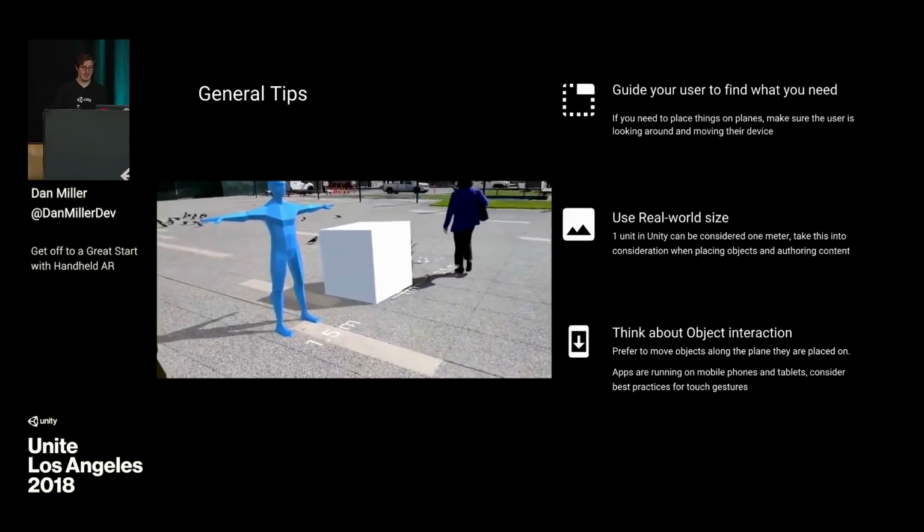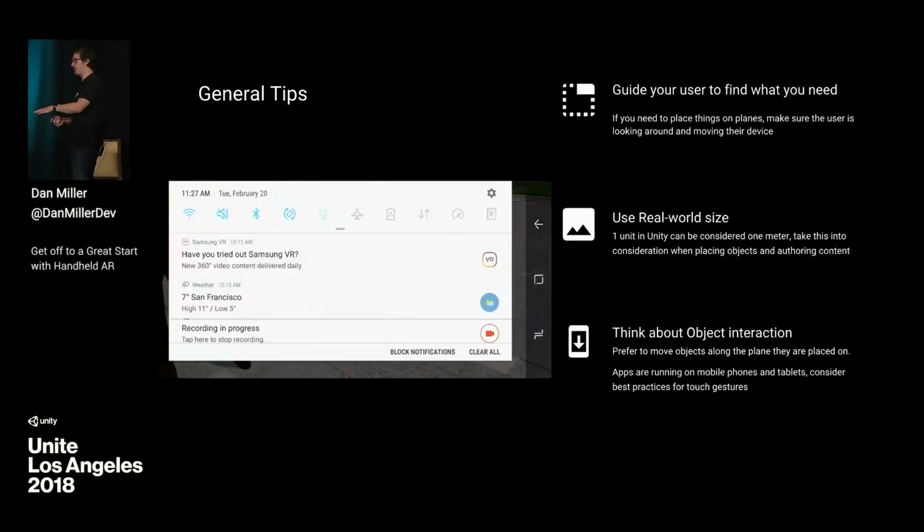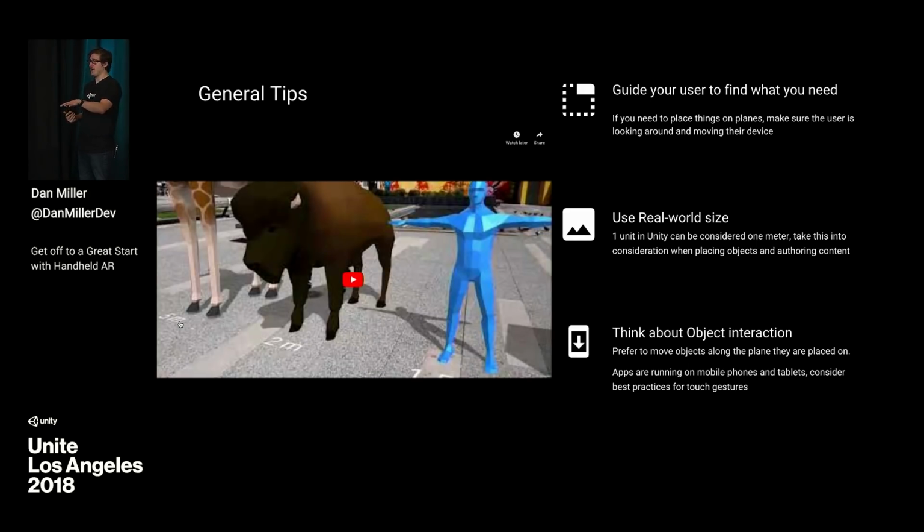And the next thing is to think about object interaction. Most of the time when you spawn this content in the world, you really want to adjust or move it in the X and Z vector, rather than moving it up and down in the Y. The way the rendering works is that it renders the camera feed and then the digital objects. So if you put it down into the environment more, it'll be a little confusing to your user, but it's still going to render. It's not going to be occluded by the ground unless you're doing some additional things there.